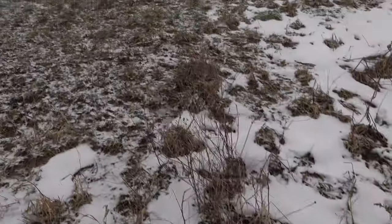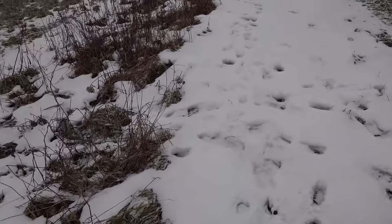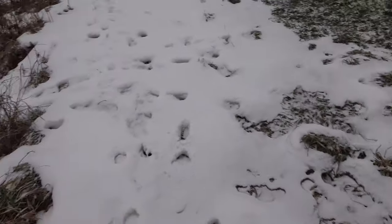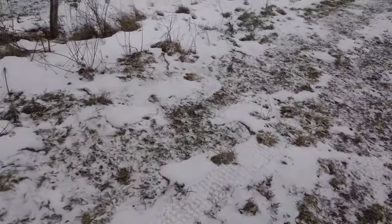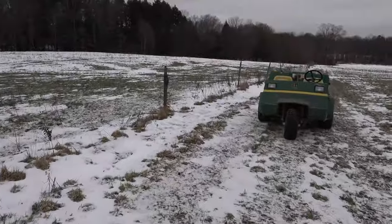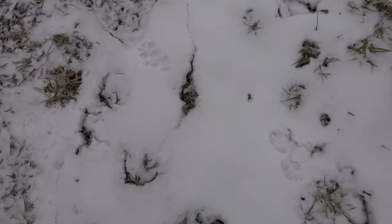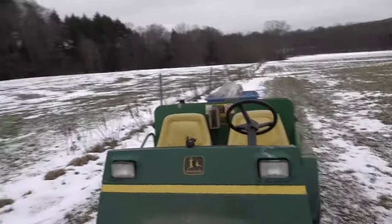Yeah, we had a fox run right by that set last night. Huh. That's surprising. I missed. I wonder if it checked the trap out or not. That trail camera should tell us a story. Oh, it came right through here. Right through there, and then right up through there. Well, let's go check on that beaver set.